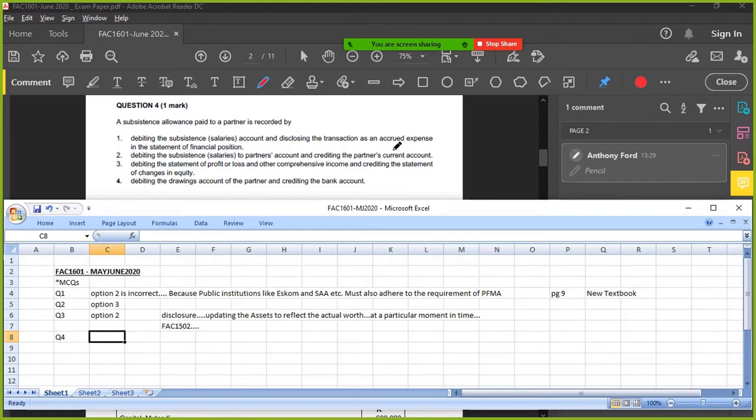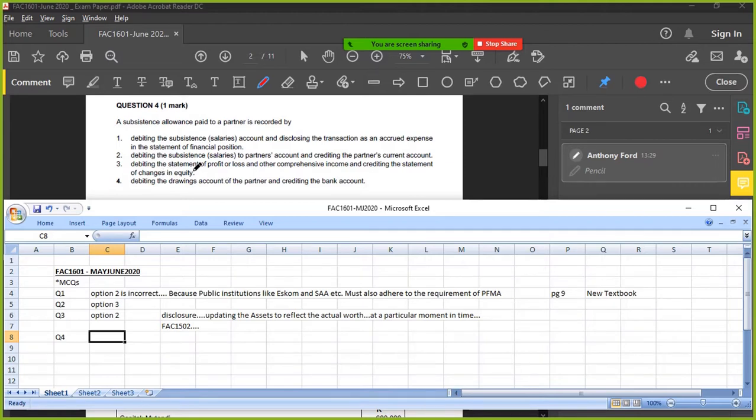It is an allowance, but is this not coming out from the business? This is coming out from the business, right? Yes. Okay, but how do you show for the business that it is the partner's benefit? What account shows the partner's benefit? The partner's current account. The partner's current account, exactly. Yes. So this one's looking right.